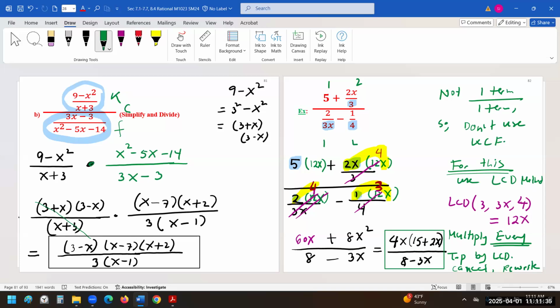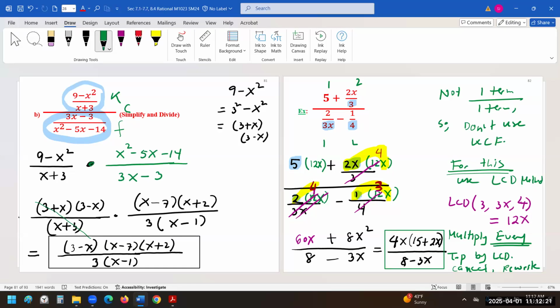Sometimes when you factor, you can cancel more. Most of the time you cannot, but it's better to factor anyway. Here, 2x times 4x. 2 times 4, because you multiply with 12x, right? So it cancels only 3 with the 12. But you see over x, you're multiplying 2x by 12x. Now, with the denominator, you can only cancel the 12, not the x. So you still have an x, and after cancellation, you have 4. So from before 3x, now 4 and x.